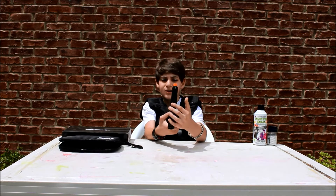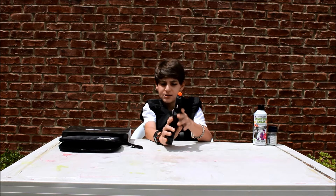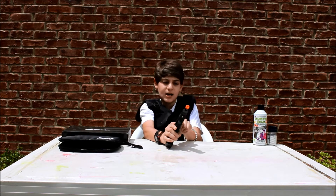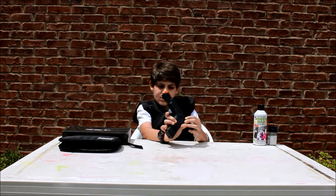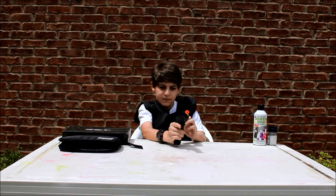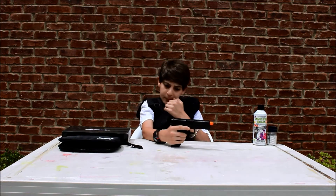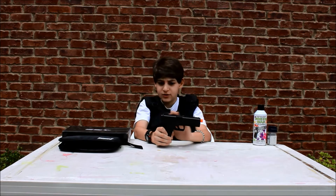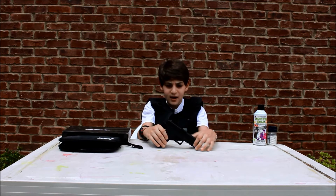Also, the paint up here where the chamber is scrapes off over time — I just got this today and it's already a little scratched. But looking inside, you can see the feeding tube, the little piece that pushes BBs into the barrel, and the barrel itself — it looks really cool. Despite those few issues, it's definitely a great gun with great power.